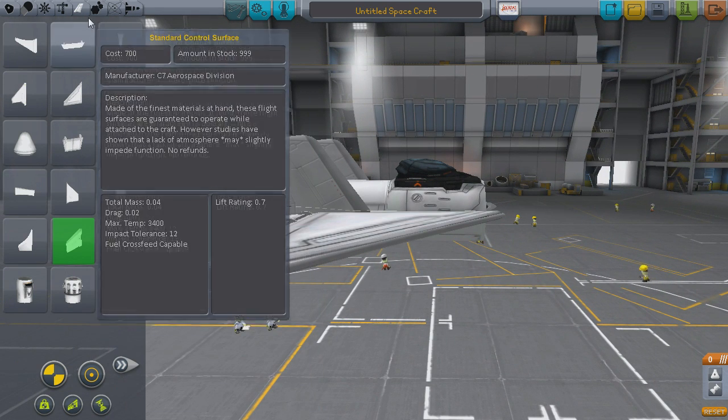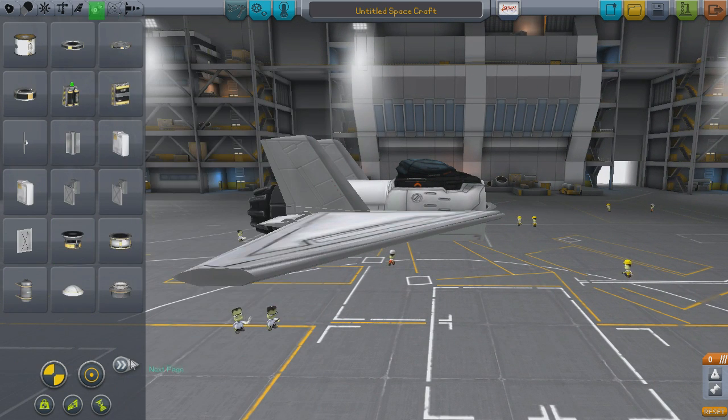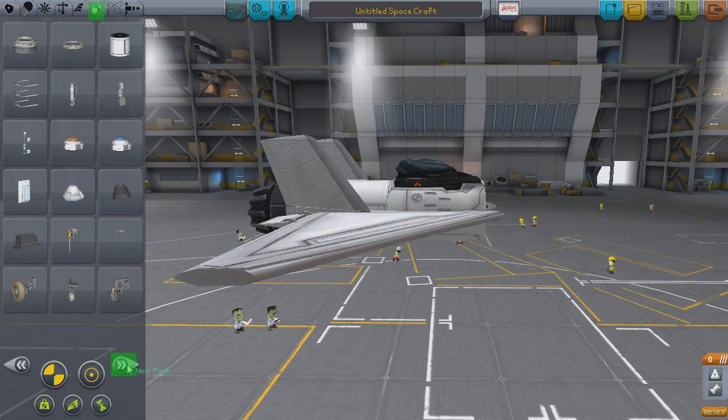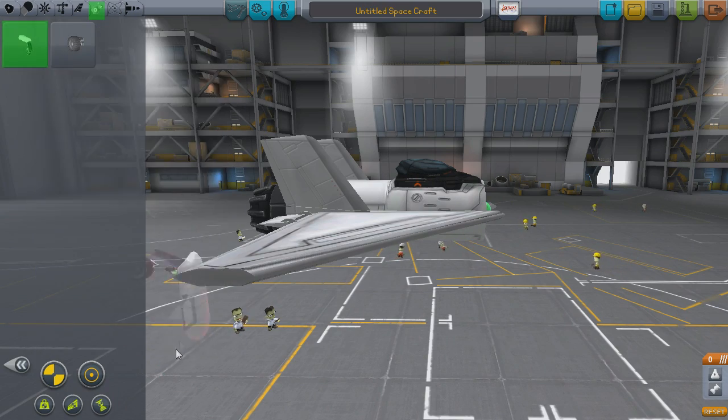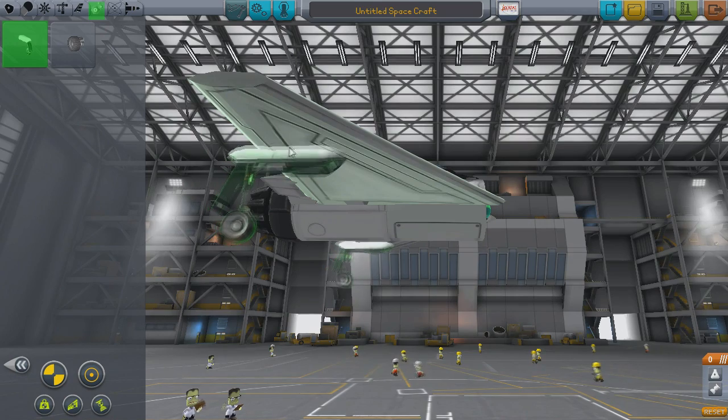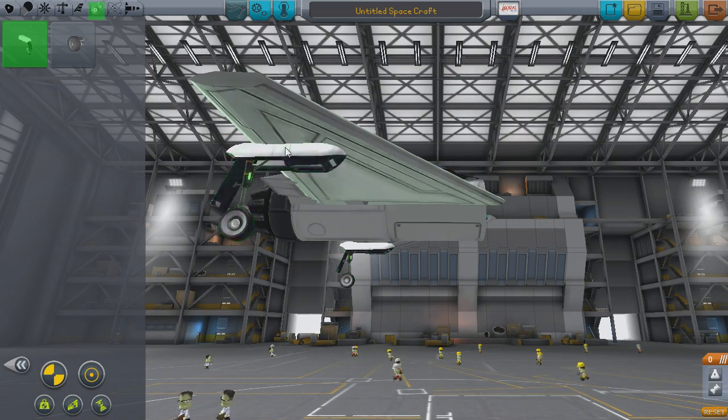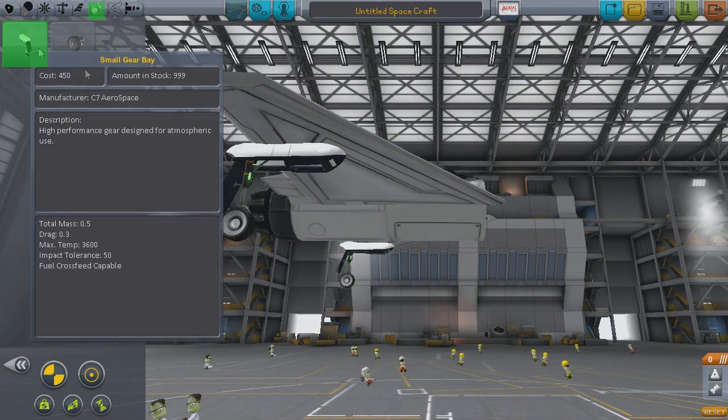I'll place the landing gears next. These can be very tricky, but with our setup, we can make this foolproof. Select the landing gears on the last page of the utility tab. We'll start off placing them underneath the wings like this. Symmetry on, angle snap off.